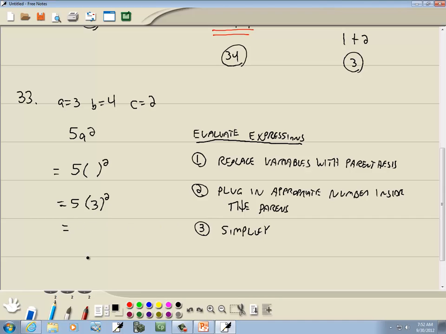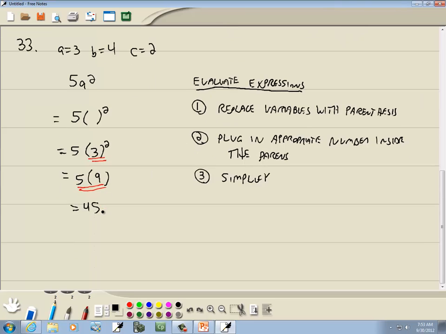Please excuse my dear Aunt Sally. Please, there's parentheses, but there's nothing to do inside of the parentheses. Again, that doesn't mean get rid of the parentheses. That says do what's inside the parentheses. Please excuse exponents. We have 3 squared. So 5 carries down. 3 squared is 3 times 3, which is 9. My dear, multiplication division. So 5 times 9 gives us 45. And that'd be our answer.